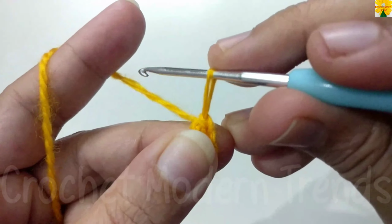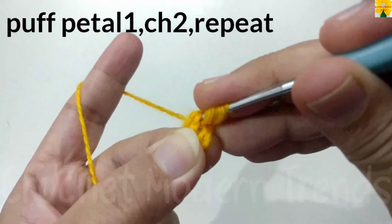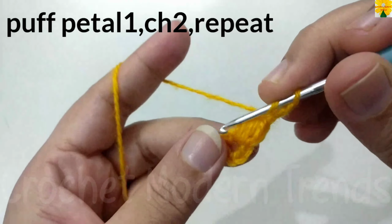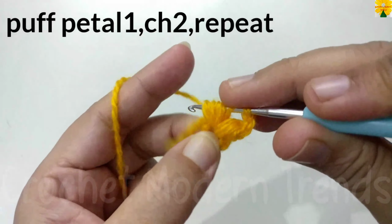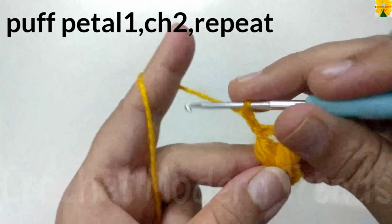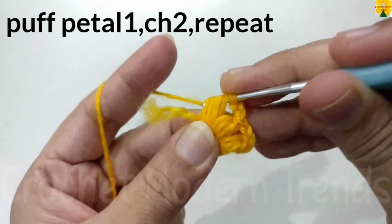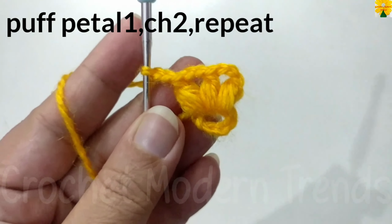This is slip stitch. Pull the yarn a little long, yarn over, pull through 1, 2 and 3, pull through all the loops, pull through, chain 2 for chain space, pull through 1, 2 and 3, pull through all the loops, pull through, chain 2 for chain space, yarn over, insert the hook into the ring, pull through 2, pull through 3, pull through all the loops, pull through, chain 2 for chain space. These are 3 puff petals.